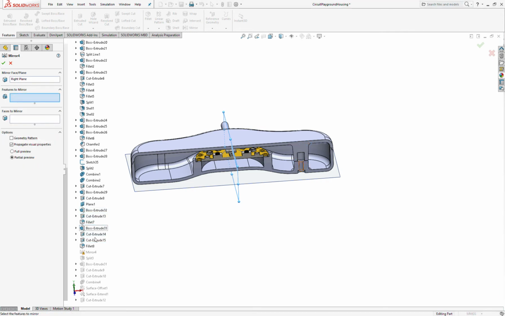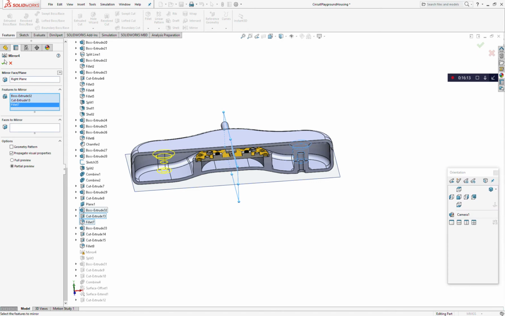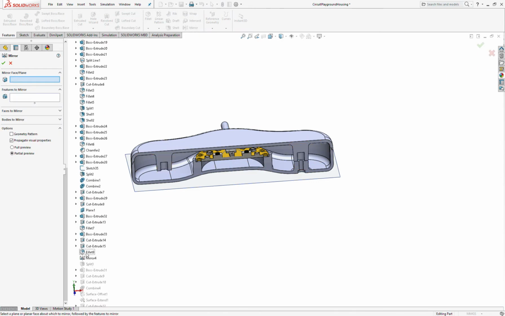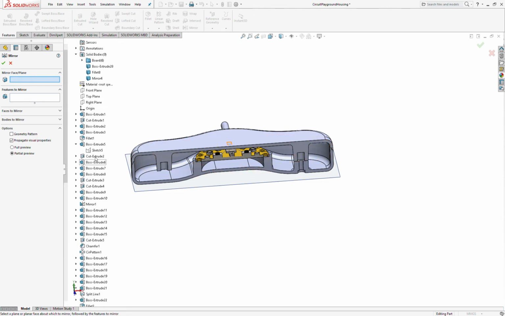Things happen. What we'll actually do is I think I'll do them separately. So there's the top, and then, whoops, it's a plane.